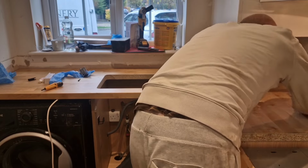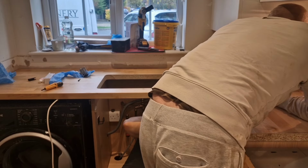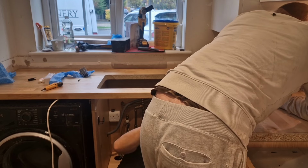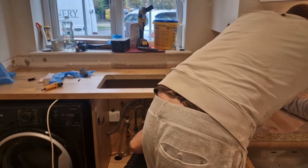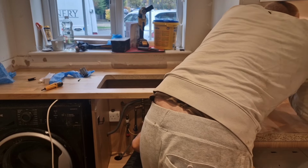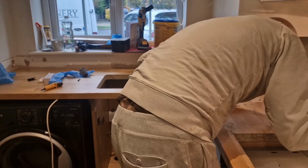How's that? No. How am I meant to lift it? Well, I'm lifting this one. Has it got to cut? What's your one? No, okay. That's got to go down your one. Oh, right. Good question. If I put your arm in the hob hole, just lift the back edge up.